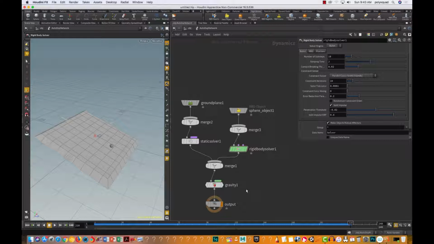That's the stream going up here. All of these get merged. Your objects go into solvers. The solvers get merged, and then your forces are underneath that. So right now we only have one force, and it's the gravitation force. And the AutoDOP, the shelf connected this whole network for us.